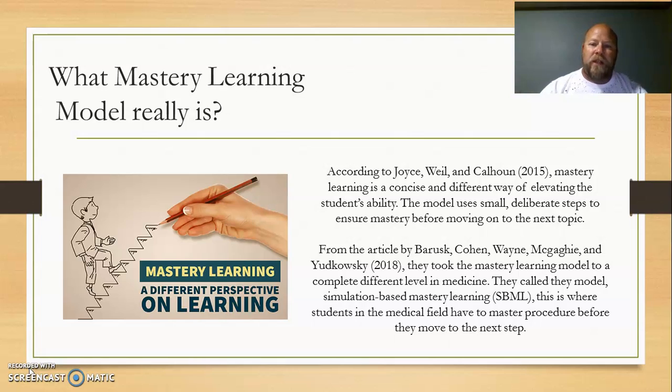Mastery learning model is based on Bloom and Carroll's steps out of the models of teaching from Joyce, Weil, and Calhoun. Mastery learning is a concise and different way of elevating the student's ability. The model uses small, deliberate steps to ensure mastery before moving on to the next topic.